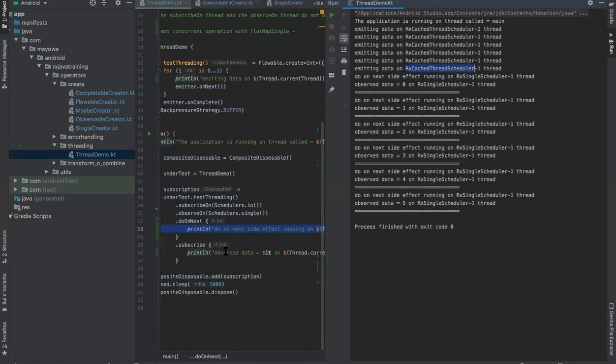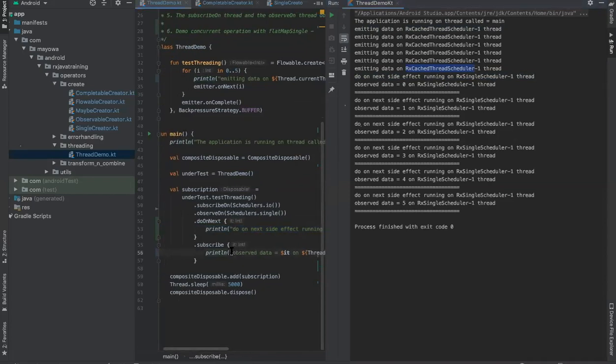Another interesting thing to know is what thread the observer is running on. You'll find it here: observe data, which is the emitted data, is 0, and it actually emitted a lot of data. Observe data equals 1 on RxSingleScheduler-1 thread as well.